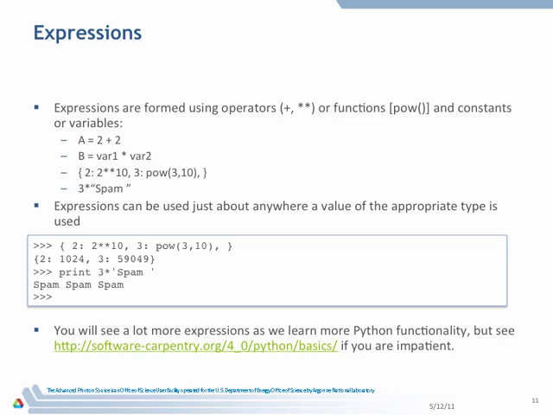Okay, so let's go on to expressions, because you really want to do stuff with Python, like add 2 plus 2. You want to perhaps multiply 2 variables. Here, just to show that, I have made a dictionary where one value is 2 to the 10th and another value is 3 to the 10th. And I just wrote it that way so I could show you two different ways of showing exponentiation. And here's a really weird expression. What's 3 times spam? Well, if you look down here, you can see what 3 times spam is. It's spam, spam, spam. And since I included a space there, it's got spaces there.